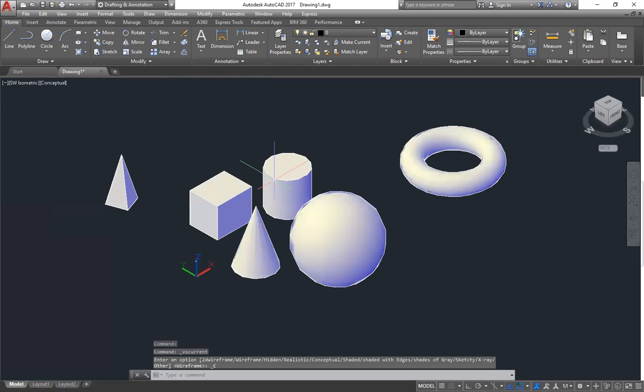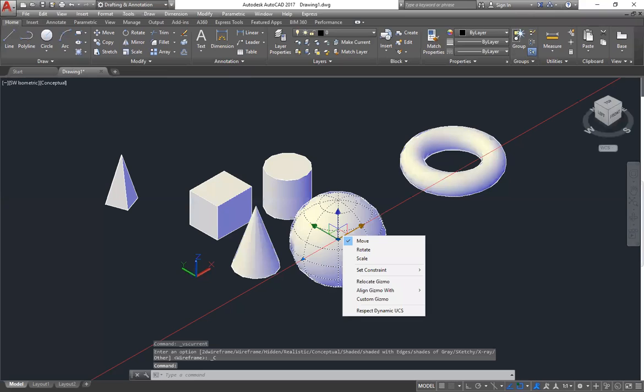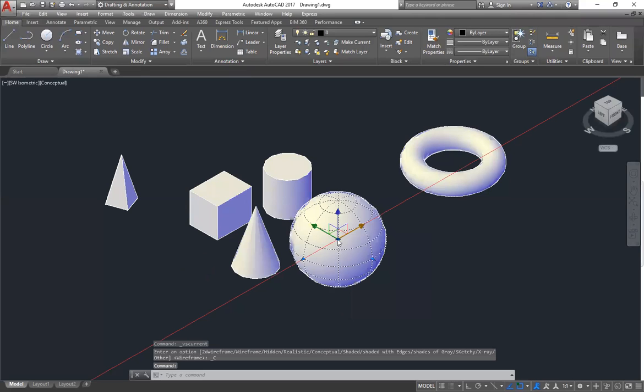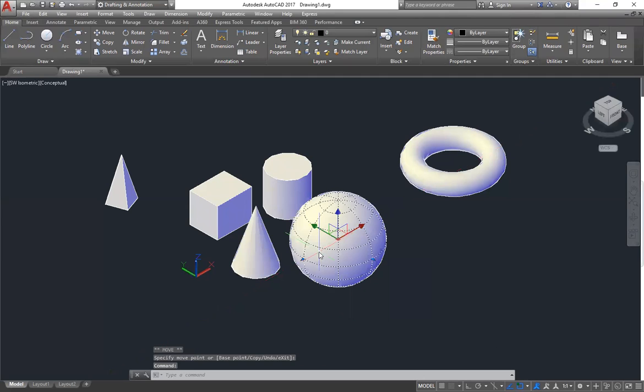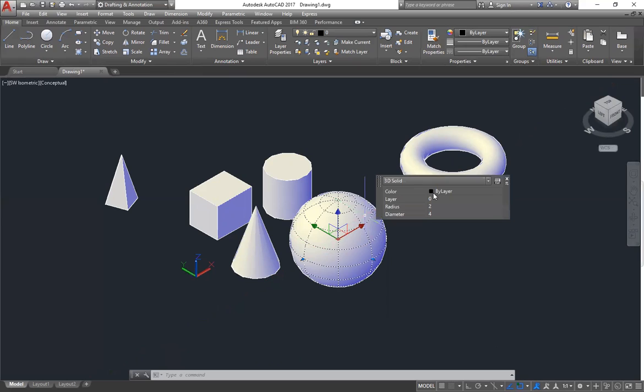Now from this conceptual, I can put some color. Let me put some color to my objects. Just double click any of them. Right click. Yes, you have the color by layer.